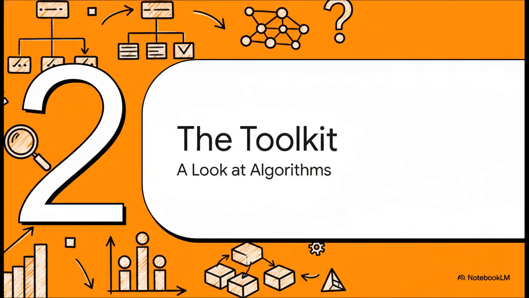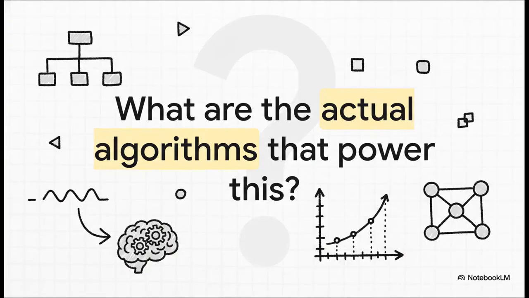So how does a data scientist actually do all this? Well, they have a kind of digital toolkit, and it's filled with different algorithms. Each one is a specialized tool that's suited for a slightly different kind of problem. This is the natural next question, right? If supervised learning is the overall game plan, what are the actual plays you can run?